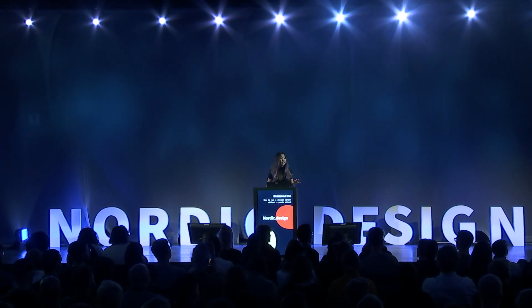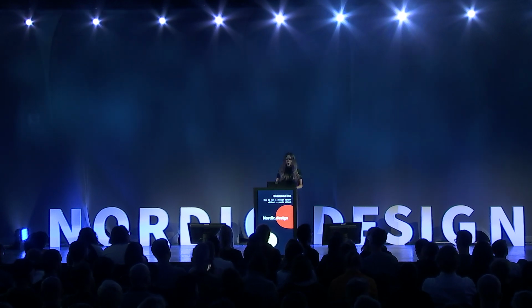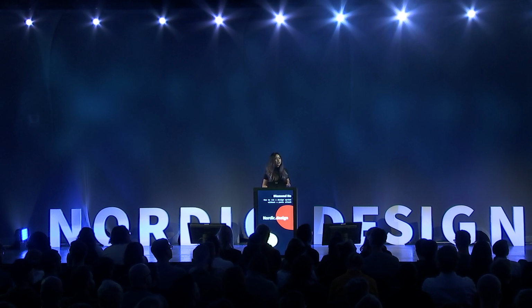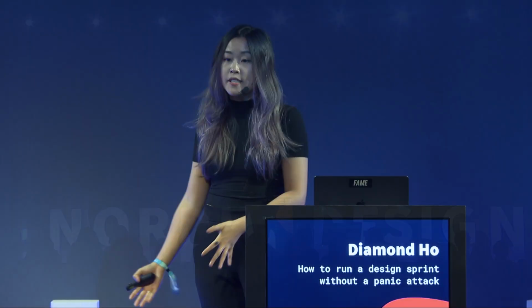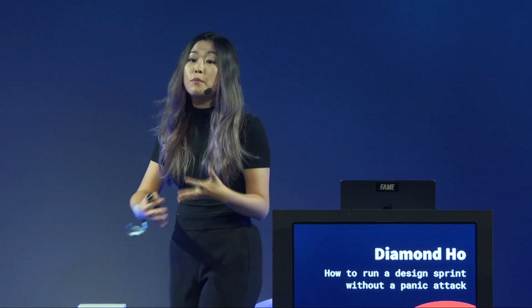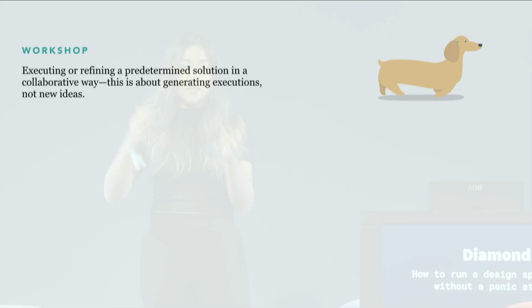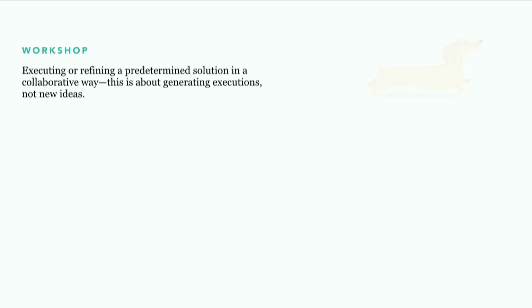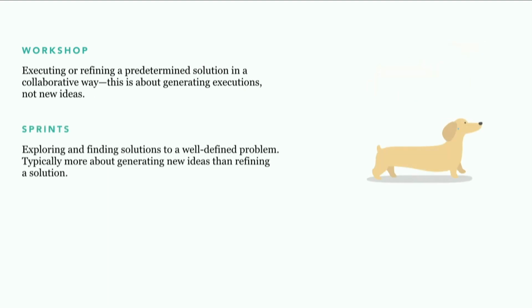So the question is, how do we design for 2 billion people? There are three main collaborative ways that us Facebook designers follow. The first one, workshop. Workshop is like running 100 meters. It's usually a very small crowd, and you're focused on executing a solution. So it means that you already know what you're designing. You just want a group of people to help you figure out how to make the best out of this solution.